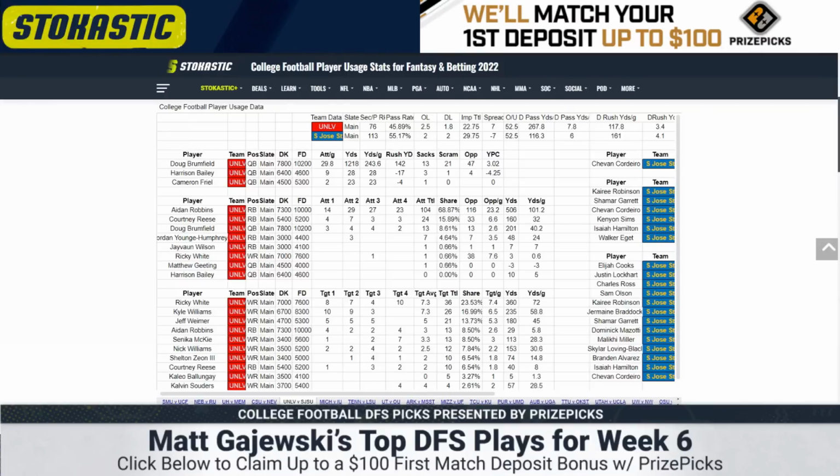They're very close. I prefer White if you can find the extra 300, but if you need to play Williams, they're both decent plays here. For what it's worth, I would rather play like Palmer or Dell if you can find the salary, but if you can't, I'll play some UNLV.